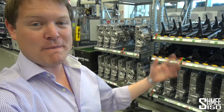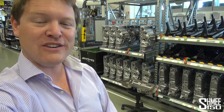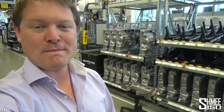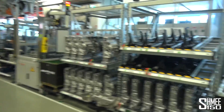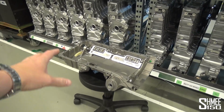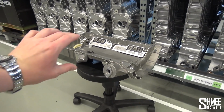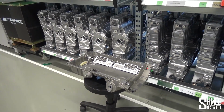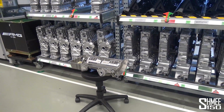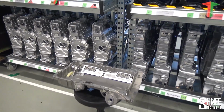So the GTR, being a sports car, has a dry sump and makes 700 Newton meters. The G63, being an off-roader, has a wet sump and makes 850 Newton meters. And behind me are some of these components so that you can see the differences. So on the stool here, the part that we've borrowed is a dry sump from an AMG GT. You can see it's very narrow. That's of course to help with keeping the weight of the engine low. The GTR has a very, very low front bonnet. Low weight helps with the sports car's handling characteristics.